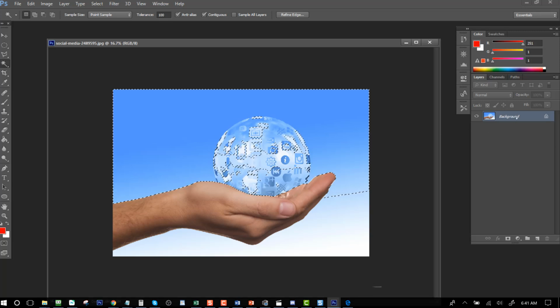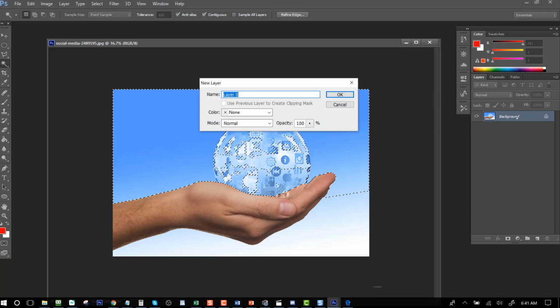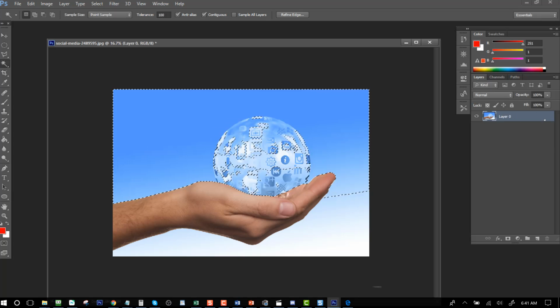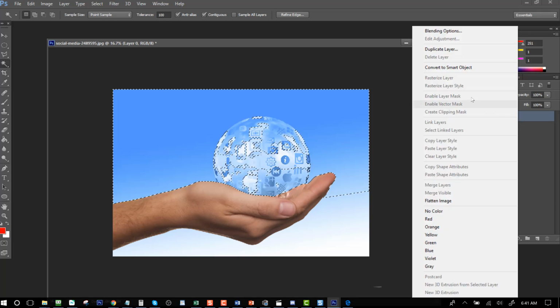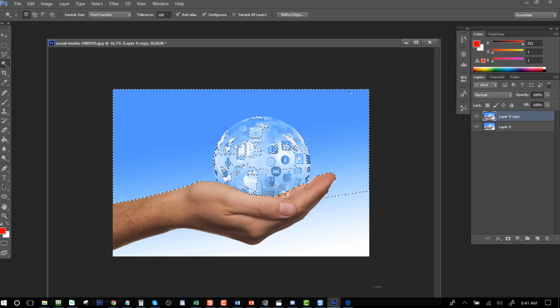On the right hand side, you want to double click on this image, unlock it, and then you can name it if you want to. I'm not. And that takes the lock off the image. Now I want to duplicate that image. So duplicate layer and hit OK. And then I'll remove that second layer's icon or that eye on it.